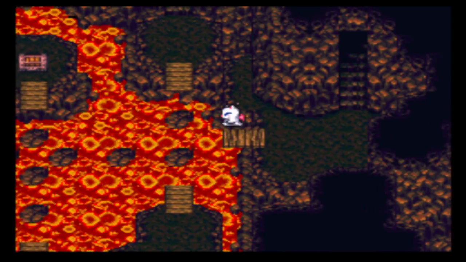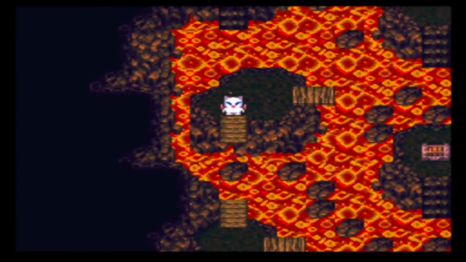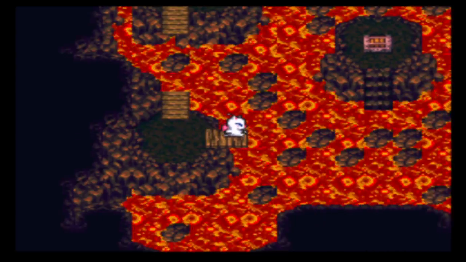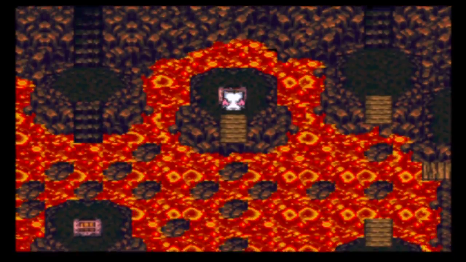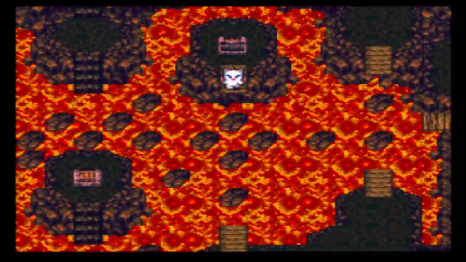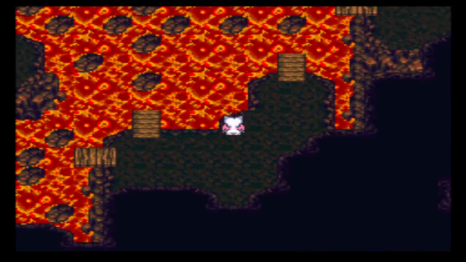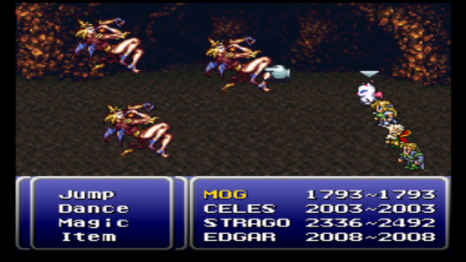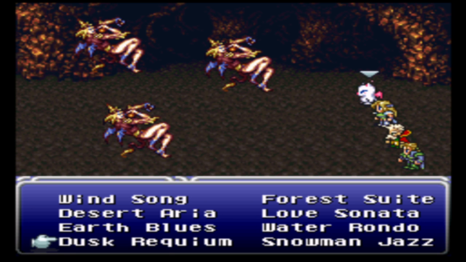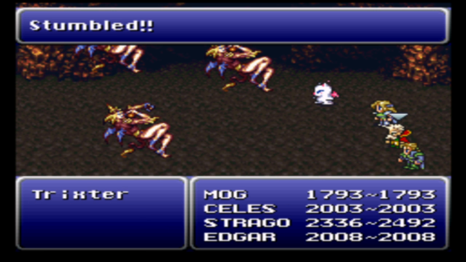Okay, we're gonna be jumping around a bit. Okay, boop, boop. Boop, boop, boop, okay. Boop, boop, boop, boop. Empty. Alright. I think I actually need to try and get every chest in this place. Let's try Windsong. Stumble. Damn it.